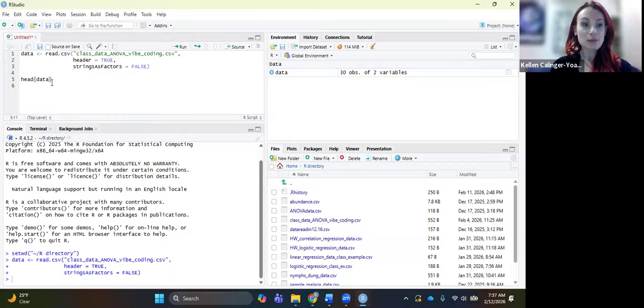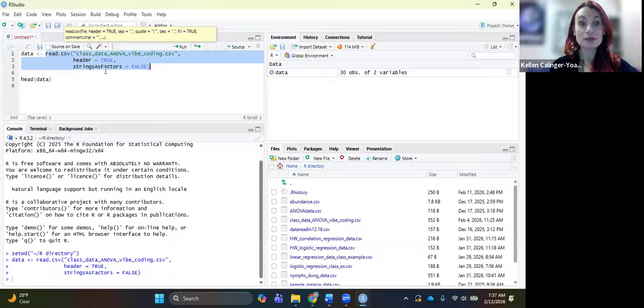Now, this is really a handy point to note some of the ways that R is referring to things. So you'll notice on this code that we just copied and pasted in, it has head. That's just saying it's going to tell us the headers. And then in parentheses, it's referring to data. Now, of course, we generally know that data is the information that we want to analyze, but in this case, data is actually referring to the name that you have given that file that you've told R you want to look at. So over here, when we look at the code that I've highlighted for you, that read.csv, this highlighted portion of the code is the information that says, hey, here's the data you're going to read in.